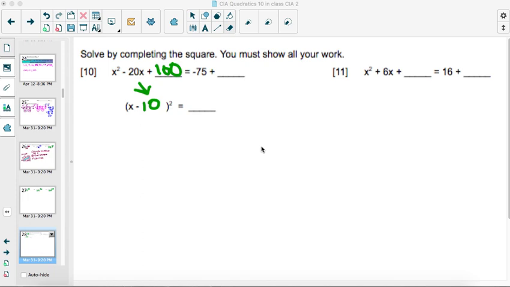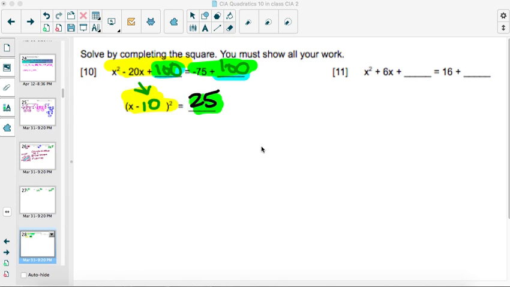But what we know about equations is whatever I add to one side, I have to add to the other to keep it balanced, all right? So if I add 100 here, I also need to add 100 there. Now what we have to do is combine our sides together here. This top part is the same as this, so I don't need to do anything with it. This right here, we're going to add together to get this. So negative 75 plus 100 is 25.